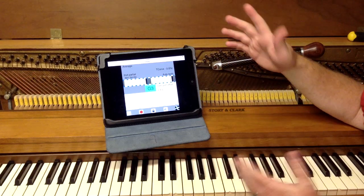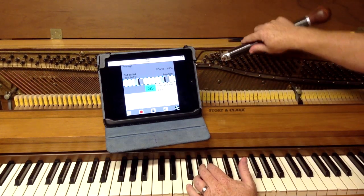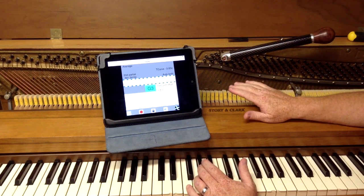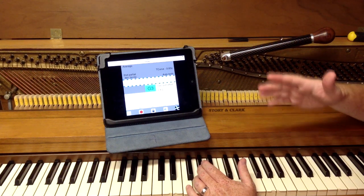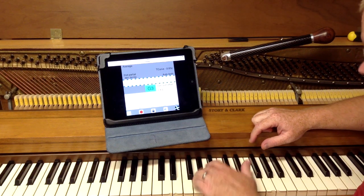You pull the first one up by watching the peaks. And then the second string, the middle string, you'll go through and you can kind of hear when you're getting close to the one you've already tuned. Okay, let me show you on the G sharp 3 here.